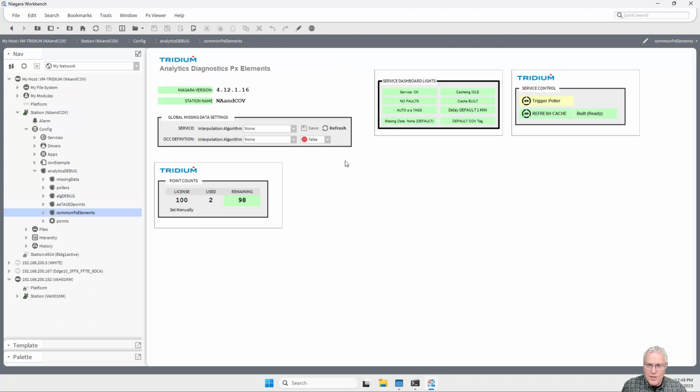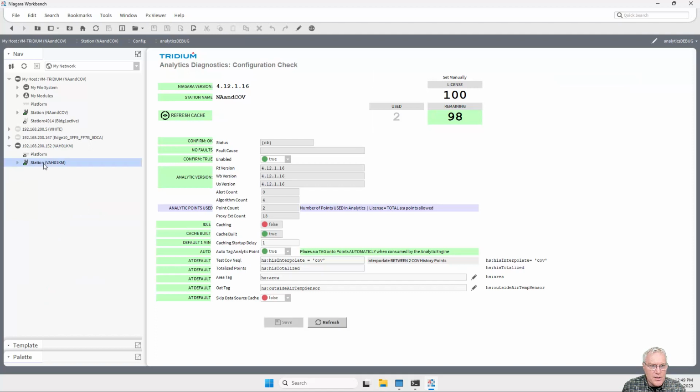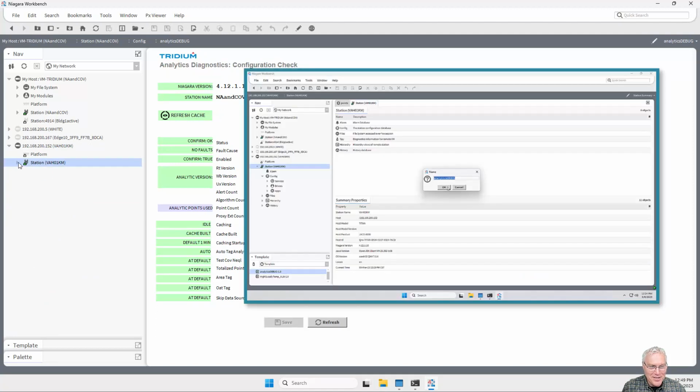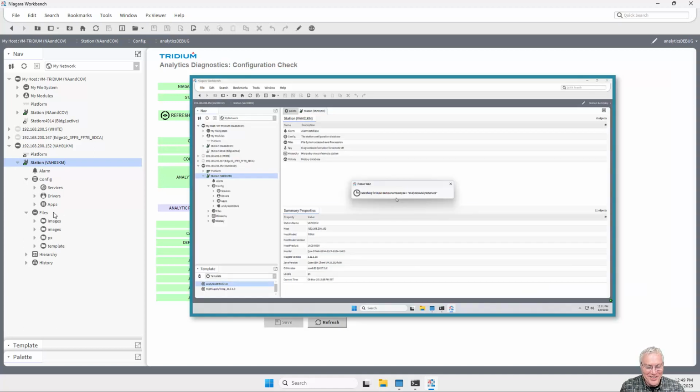So there's not much to it. I think it just puts some things in front of you that you can miss easily, especially if you're doing multiple things at the same time. So this little template will give you some of that visibility. To install the template, it's pretty easy. This is a JACE. Now, I want to say it's easy. The first time I did this for the demo, the kit control wasn't on the JACE. After I fixed that and tried it again, the analytics service wasn't on the JACE. So I went and installed that module and installed the service.